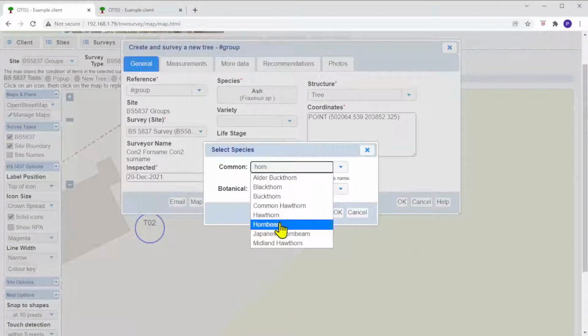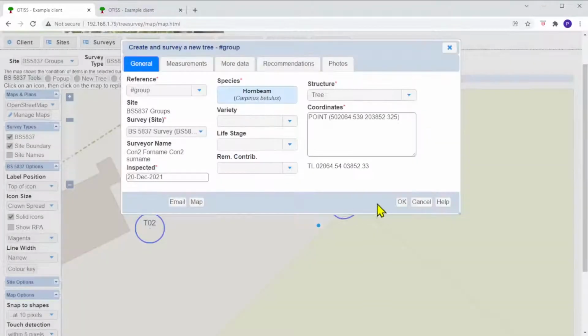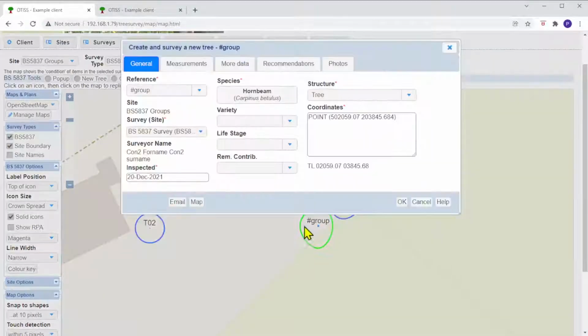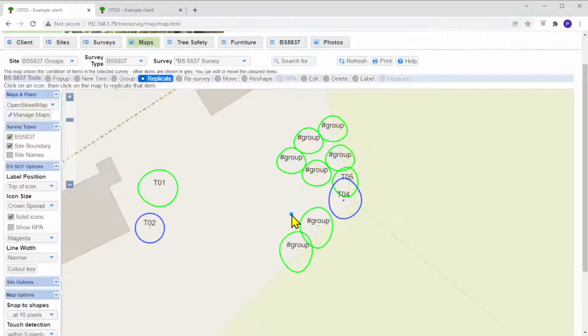And then again use the replicate and plot a few of them. So that's all my unnamed trees plotted.